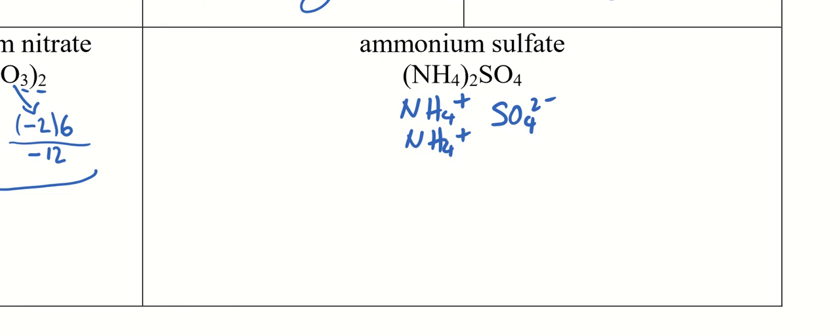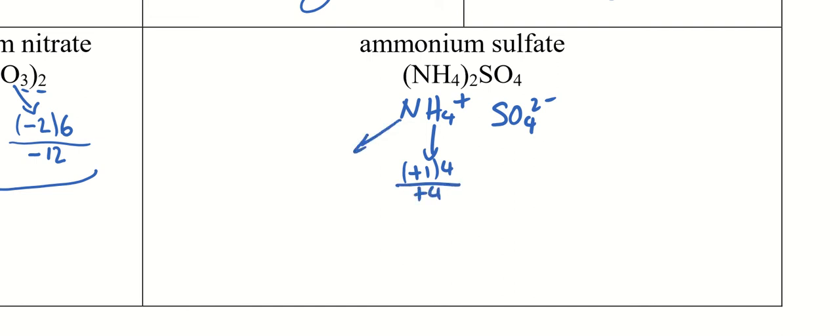Now when we are calculating the oxidation state of the individual elements, we don't have to worry about the fact that there's two ammonium ions. Of course, this will give us a total charge of 2+. The charge of 2+ will balance off the charge of 2-. But now we are calculating oxidation states, so we focus on the ammonium ion. Now, let's assign oxidation numbers. Hydrogen +1, 4 of them, times 4, overall +4.